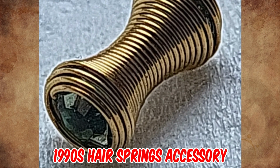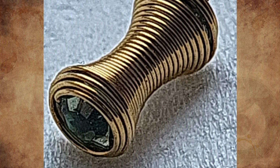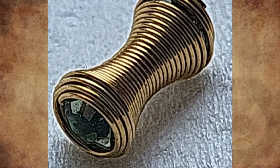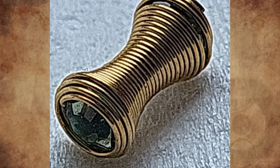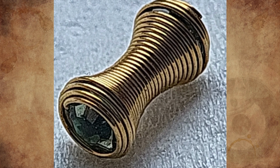It's a 1990s hair springs accessory. I remember using them when I was a teenager. You bend them slightly to open the spring and attach it to your hair, but they pulled on your hair so badly. It was a terrible idea, and still, they were popular for a little while with teens.